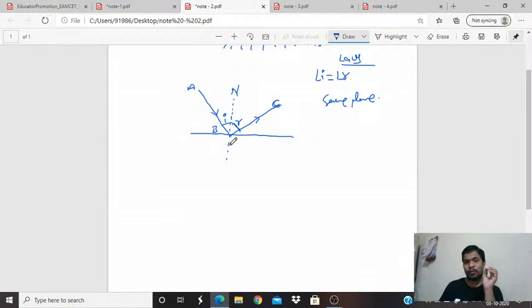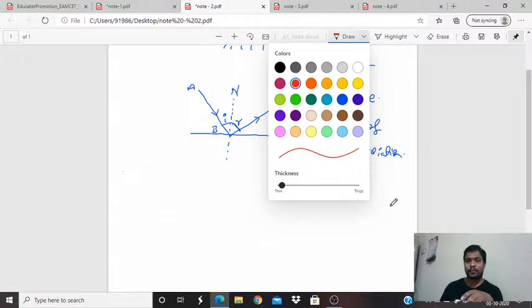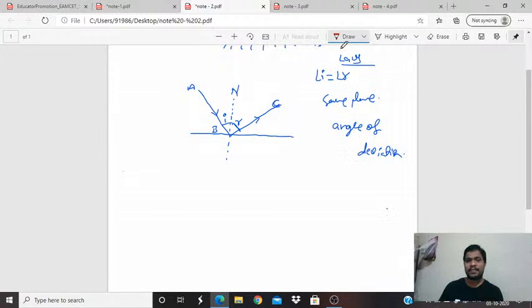Now here we have to discuss one more point, that is the angle of deviation. I think you already know about the angle of incidence and angle of reflection from 10th class level. Reflection of light is there in 10th class. But here one more new point is the angle of deviation. What is the angle of deviation? Suppose light is not reflecting, then it has to move in the same path. This is the actual direction of propagation of light.